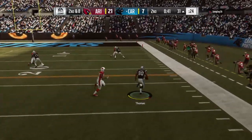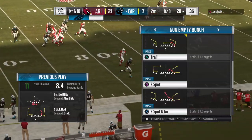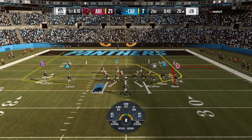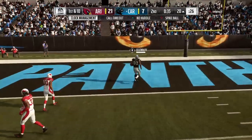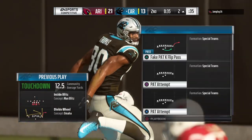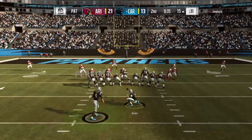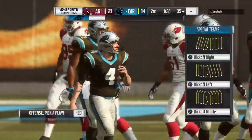They'll throw here out of the gun — he gets it to Thomas, his first catch before halftime, and it goes for a first down. This offense can get their tight ends involved and move the football. A nice route, able to look it in and pick up the first down. The first red zone opportunity for the Panthers — first and ten right at the 20. They'll drop the throw — it's caught — it's Thomas — and he will take it across for a Panthers touchdown! Ian Thomas, a 20-yard touchdown, and the Panthers are back within a touchdown. Extra point good by Catanzaro — 21 to 14.